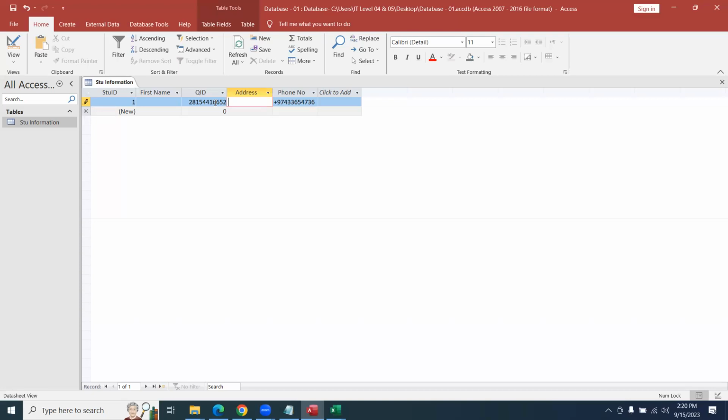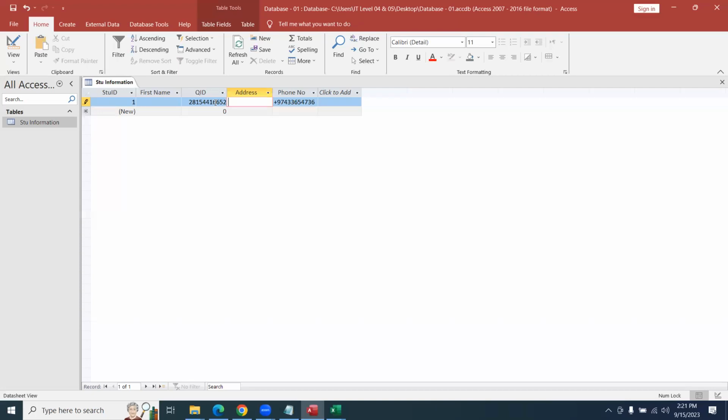How to go to the table view? From here, right click and go open. If you type here, will it look like a phone number or a normal number? If it is a phone number, it should show a plus sign. Where is the plus sign? No, it's not coming. So it means something is wrong.